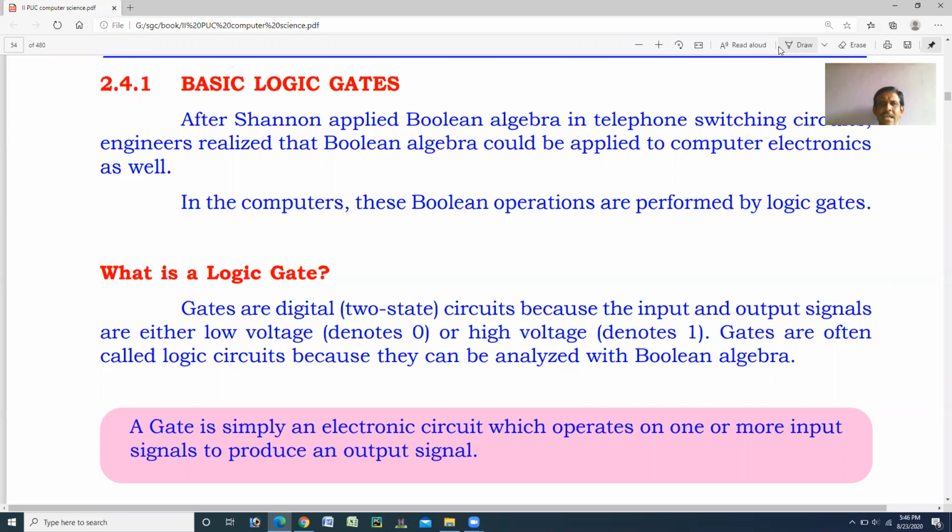So in this class, we will continue with the basic logic gates, the simple question from chapter number 2, as well as it covers chapter number 3 also. For exam point of view also, in both the chapters it is important, especially in the third chapter, this is one important question, all right? So we'll start with basic logic gates. If you study thoroughly in this, no need to study in chapter number 3, right? Chapter 2 we will complete now here only, right?